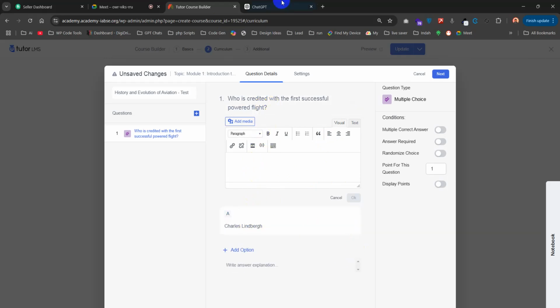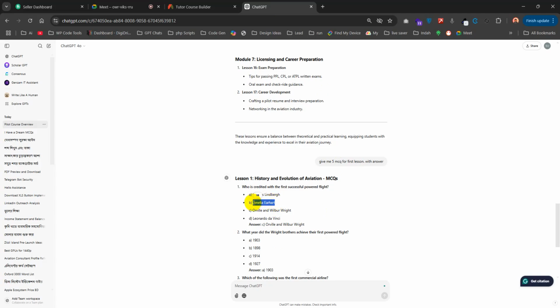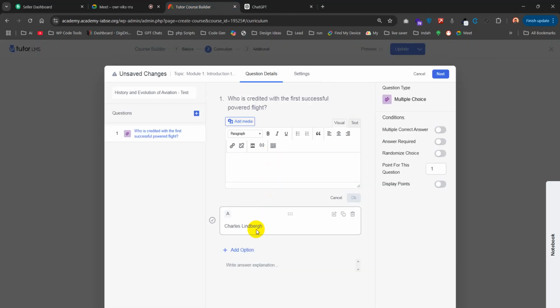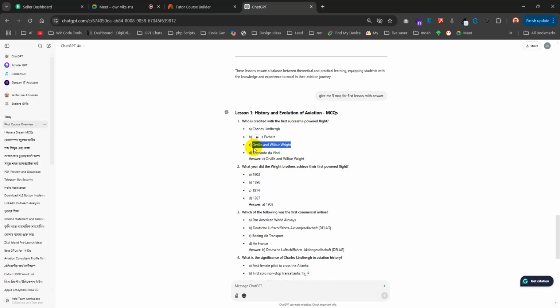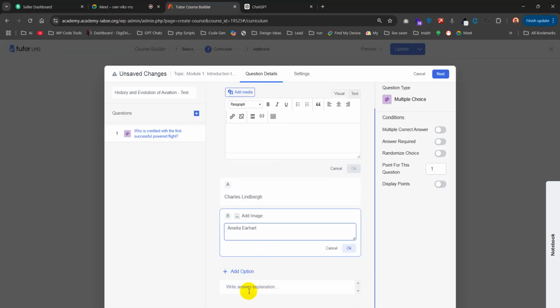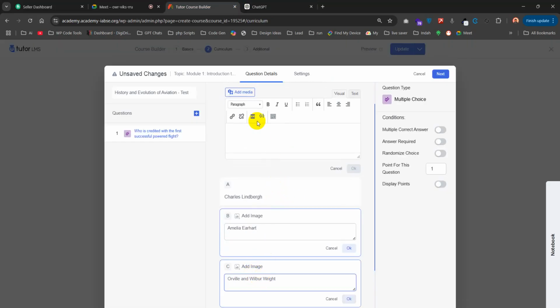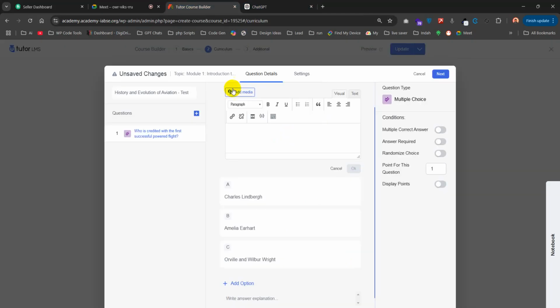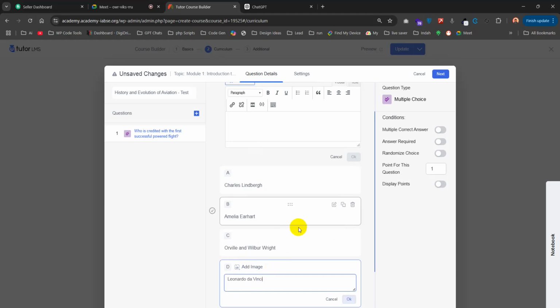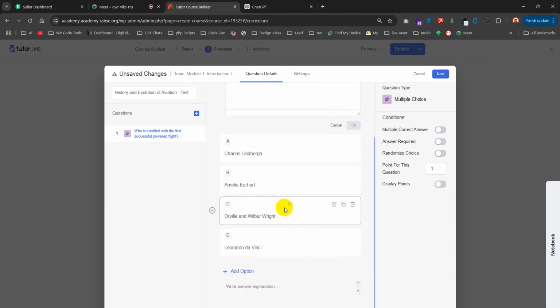Option 1, option 2, option 3, just press OK to populate it, and option D, but the right answer is C. So this is the right answer. To mark it as a right answer, at the very left side you can see the checkbox. Just click on it. It will be marked as right answer.